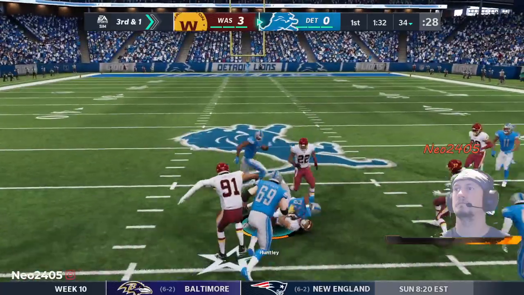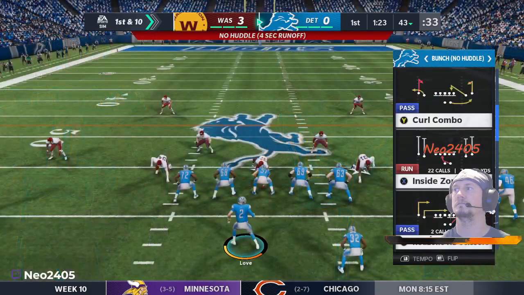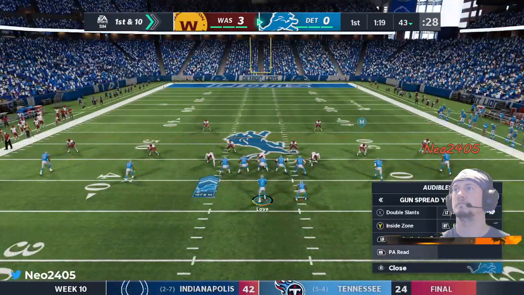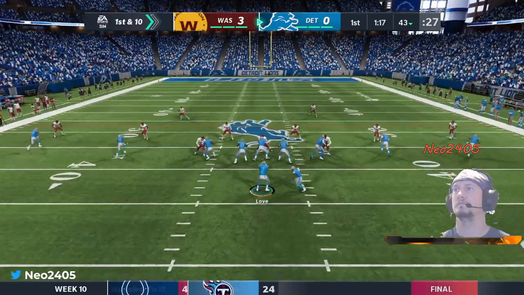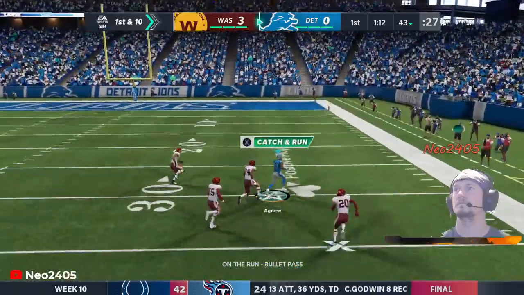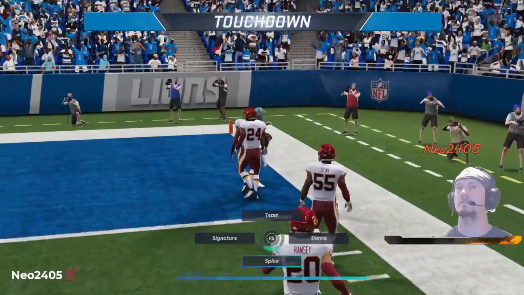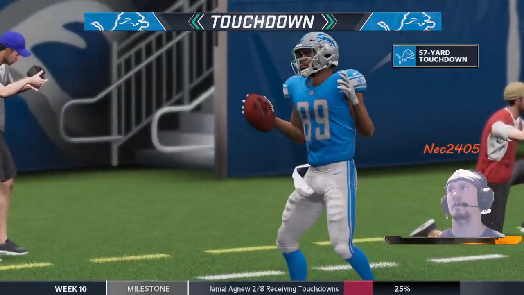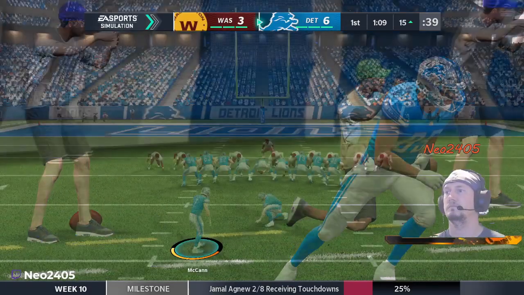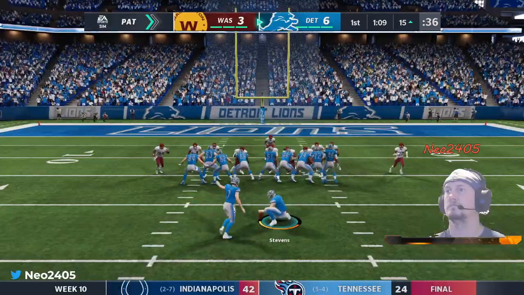On 3rd down, Huntley. There we go. At the 43, but not before picking up the first. It's an 8-yard pickup and leads to a new set of downs. They go bootleg. Love sliding out of the pocket. And he finds a man in the crossing route. Let's go. There we go. A big play there. His second touchdown on the season. And the Lions have taken the lead.